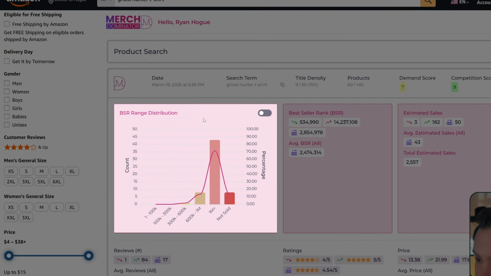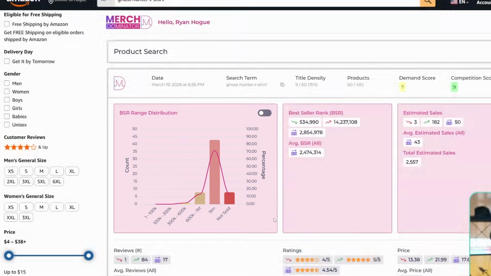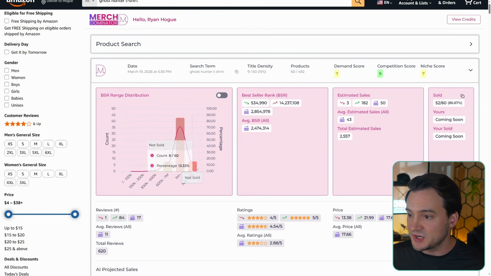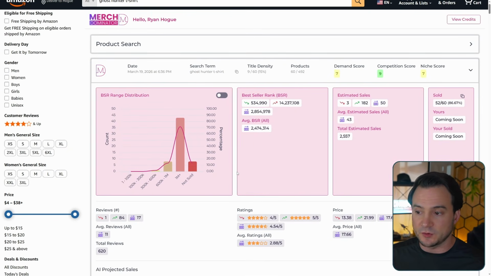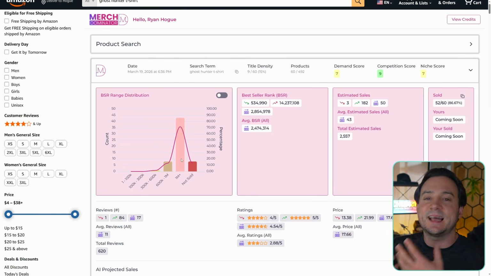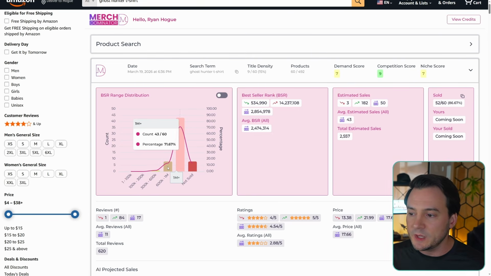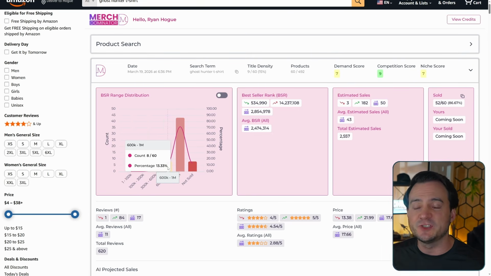The BSR range distribution looks at all of page 1 and graphs out in a bar chart where the average BSR falls. So you can see here that a decent percentage, about 13%, have never sold. That's a BSR, or bestseller rank, of NA. The majority have a BSR above 1 million, which means it's selling, but not that often. And what you really aspire to is a BSR that on average is under 1 million.